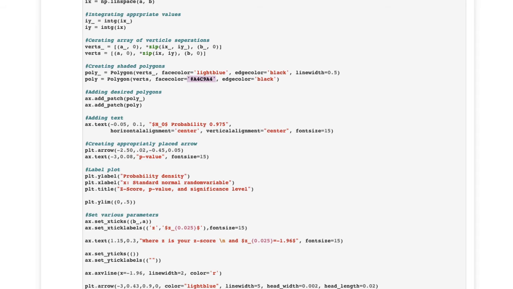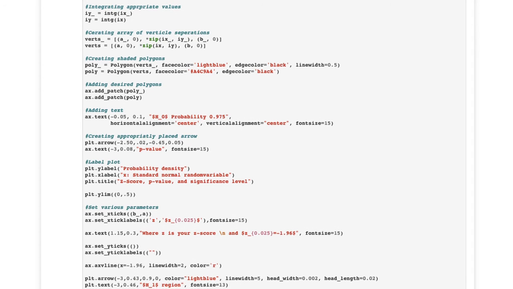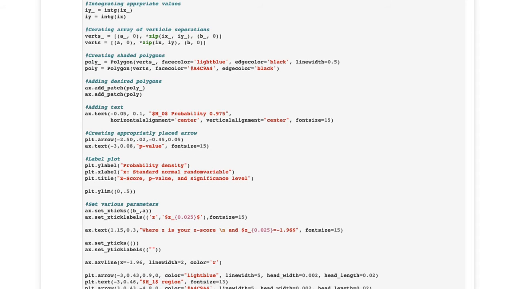Next, we are going to be adding the patches that we just created using that add_patch method on our poly_ and our regular poly variables. So our plot does have these polygons on it. We're going to be adding our text with that height and that width position parameters, followed by our text and some other centering parameters.